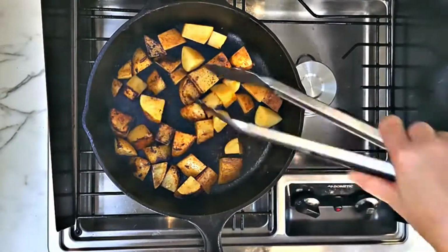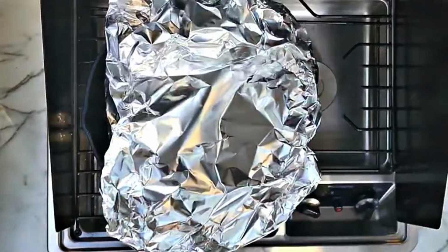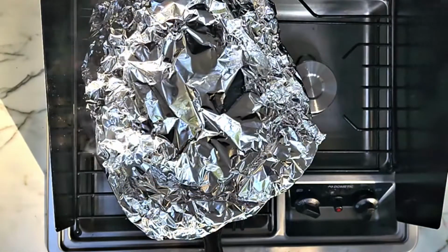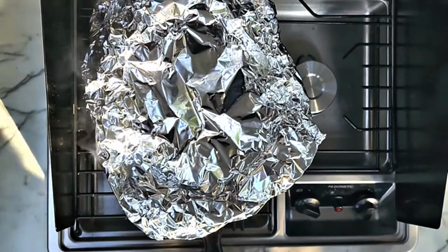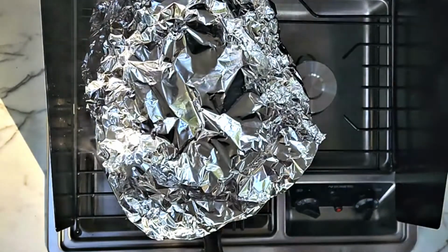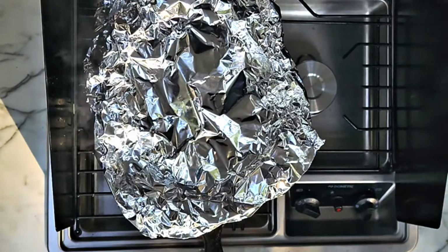Now this could be a main meal, if you want to have that one big thing, or if you want to have potatoes and some eggs, this would be the way to go. And this will fill you up until lunchtime. Alright, so after you're done plating, you can eat and enjoy with the family.